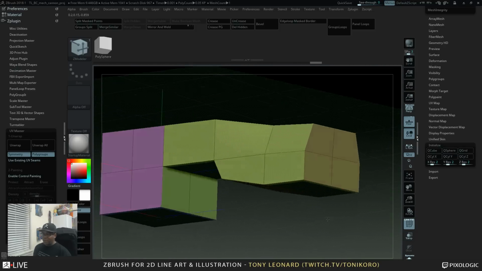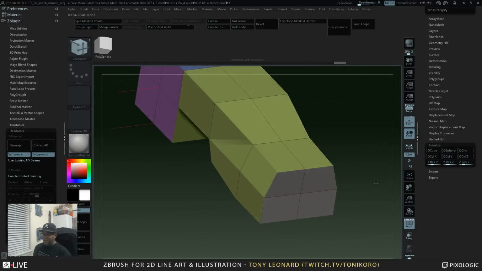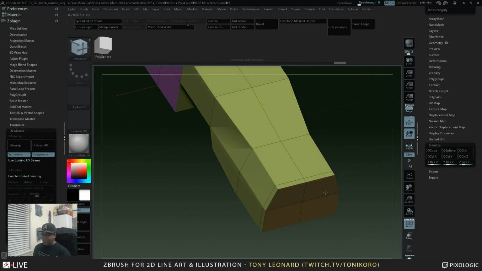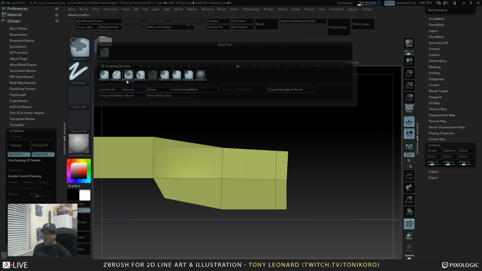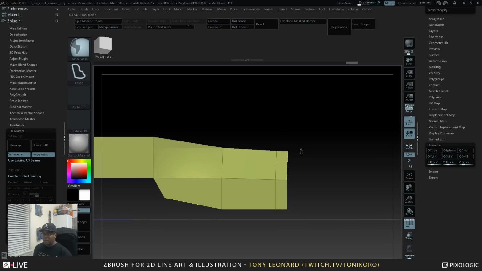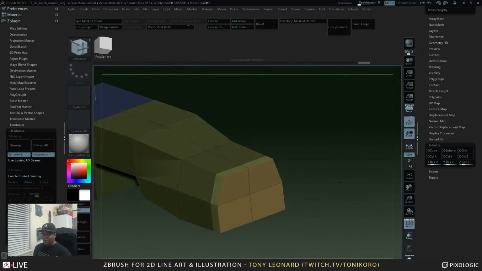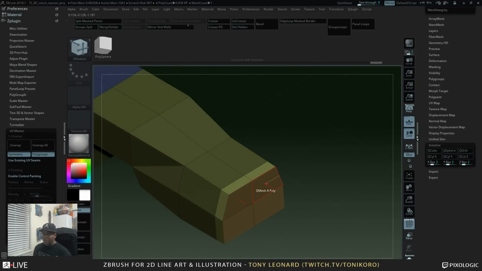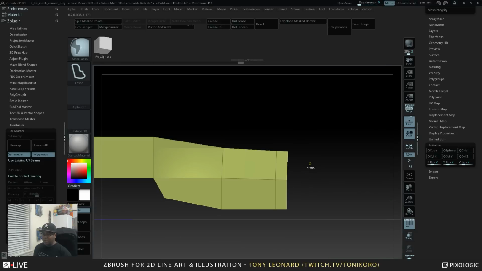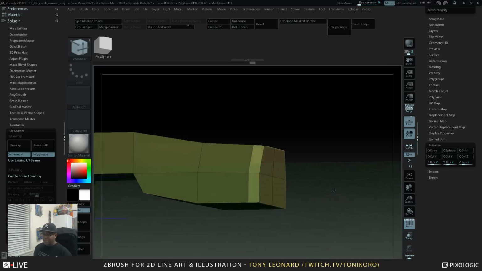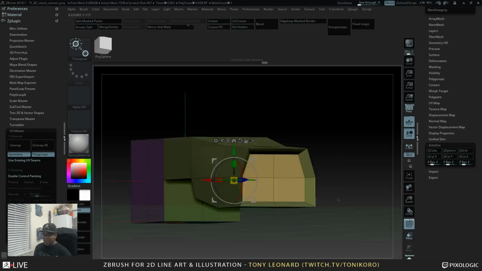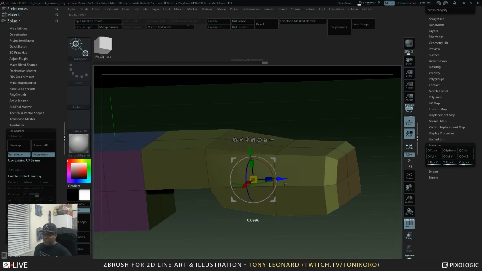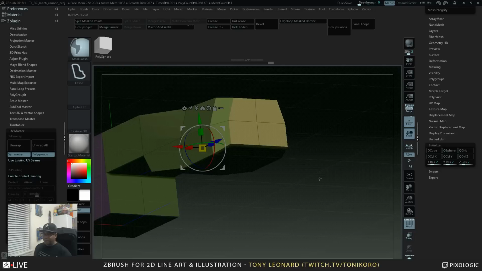Build up a shape. Select these. Maybe Q mesh it again. Take also lasso, mask lasso, which is handy. Flip it, and then maybe by this poly group, actually, hold on a second. Flip that, and then hit W, and then I can scale this in and push it back out a little bit, and so forth and so on.